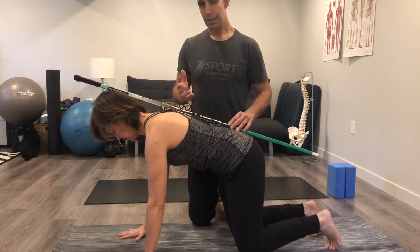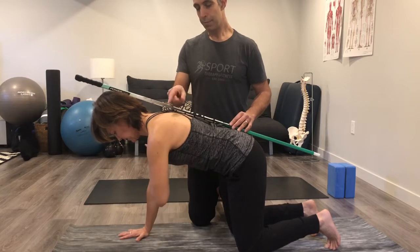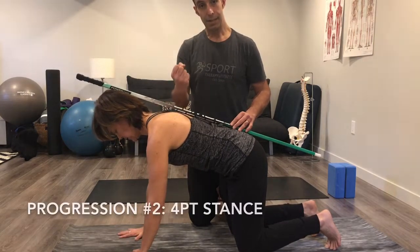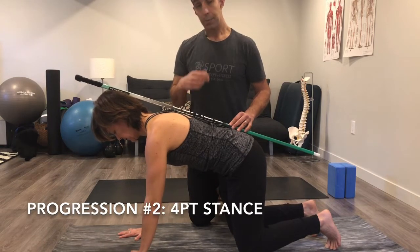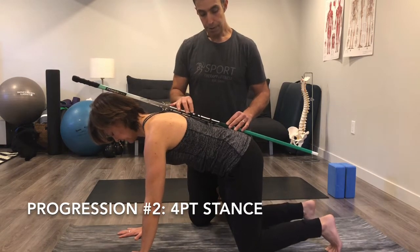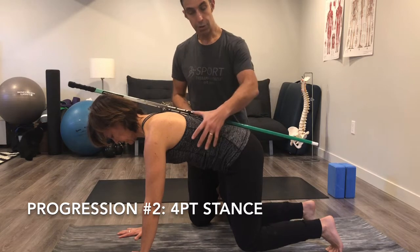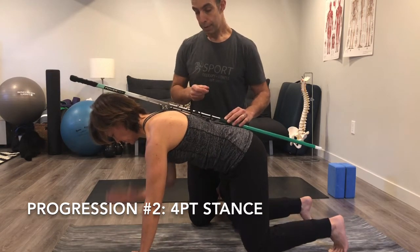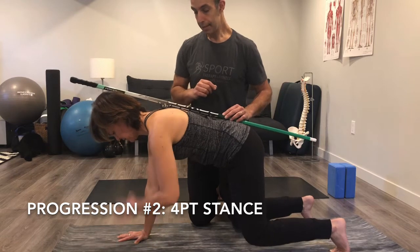This doesn't look like much, but when you've got shoulder soreness, it's a perfectly good exercise to teach that shoulder blade to accept load. To progress that, she can float up onto her knees, which makes it a little bit harder for her trunk and core stabilizers to work. The shoulder has to do a little bit more work to stabilize, so there's going to be a little bit more shakiness.